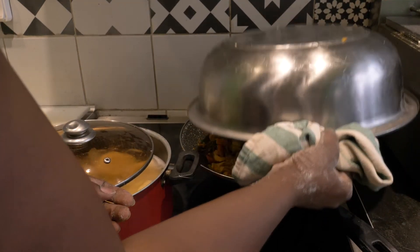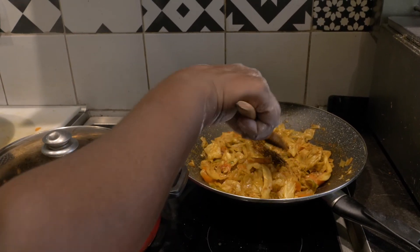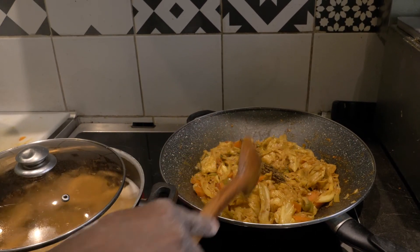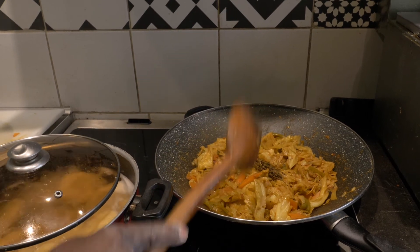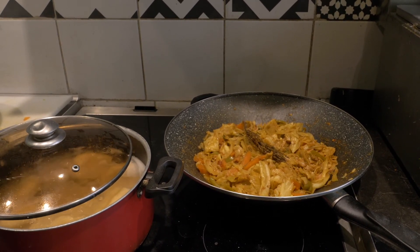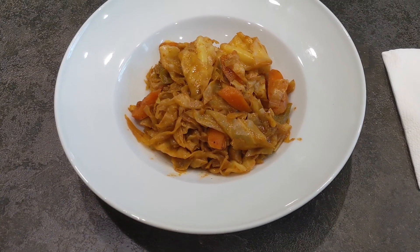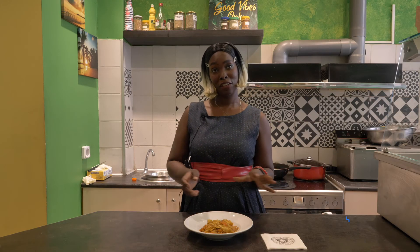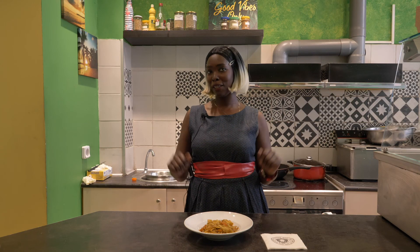My cabbage is finished. So let's look at it. This is the finishing touch of it — it is finished. Also, if you want to put some scotch bonnet pepper in it, you can. But for me, I don't like it too hot, so I don't use much pepper. But for you guys who love pepper, you can put your scotch bonnet in — even black pepper, you can do it. Hello, this is my curry cabbage. Voila! If you like, you can share it, comment, ask questions. To know what spice I use, you can send us a message. Bye bye.